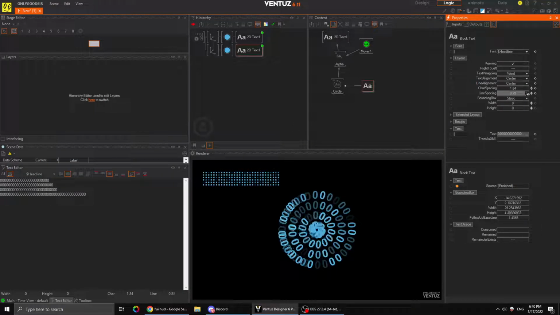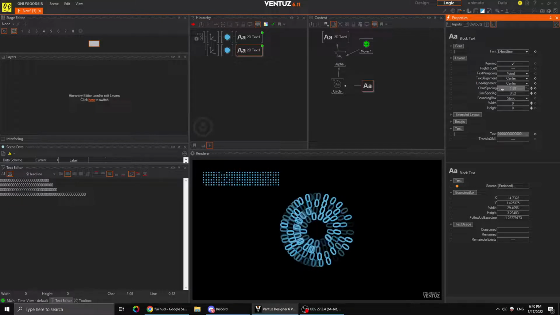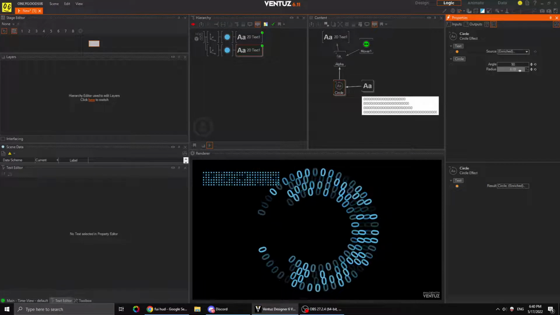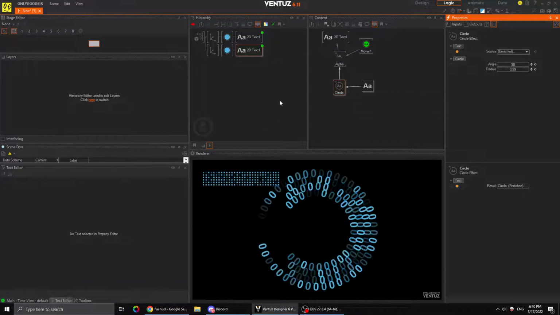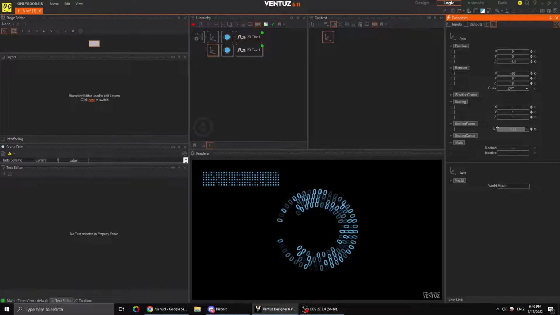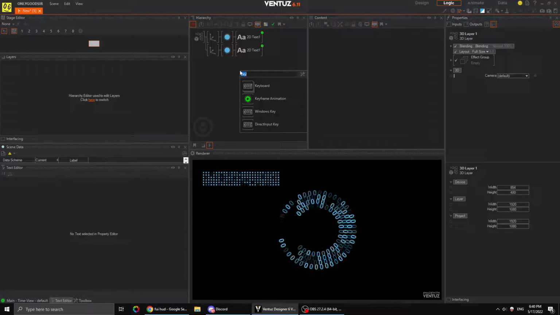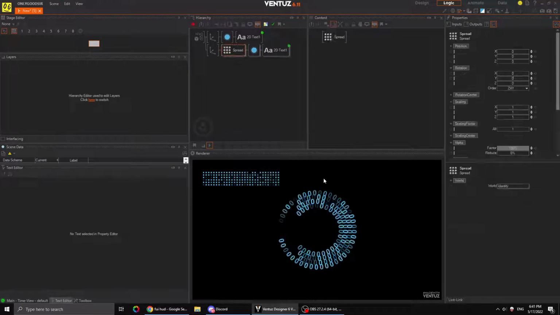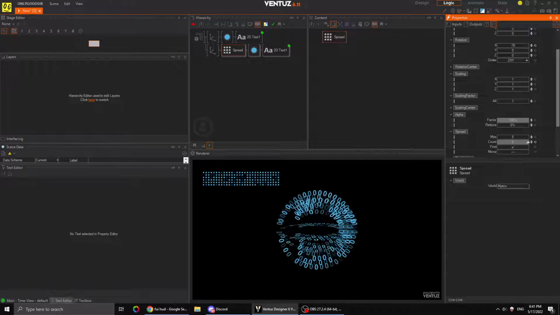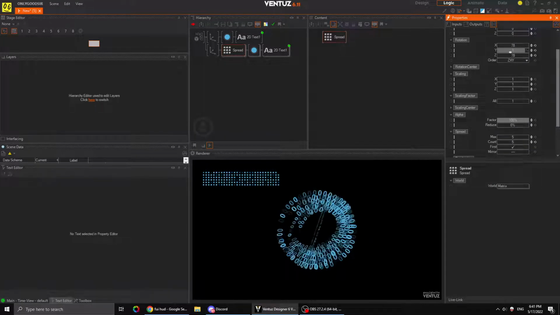And I can adjust my line spacing and my character spacing, and also adjust the radius. So I adjust my radius to match that new font, and I get a completely different look. It's that simple. It's really cool. Again, if I add back in the spreader, just quickly as an example, I'm going to change the rotation and increase this count, and rotate this along here, along the Y.